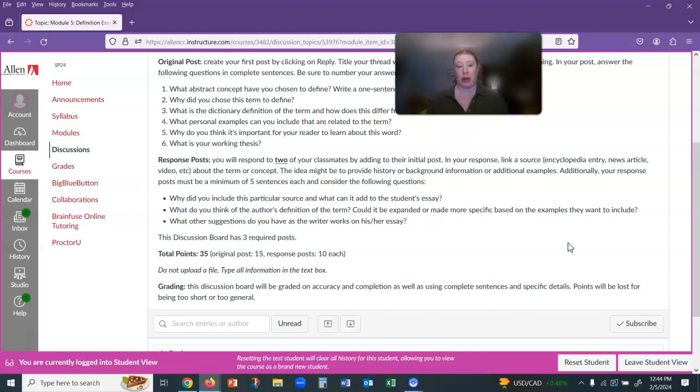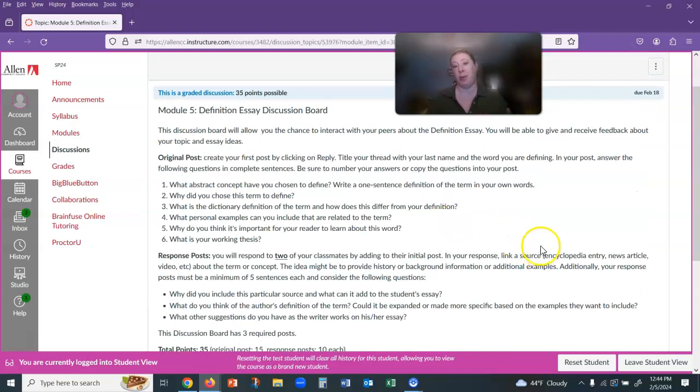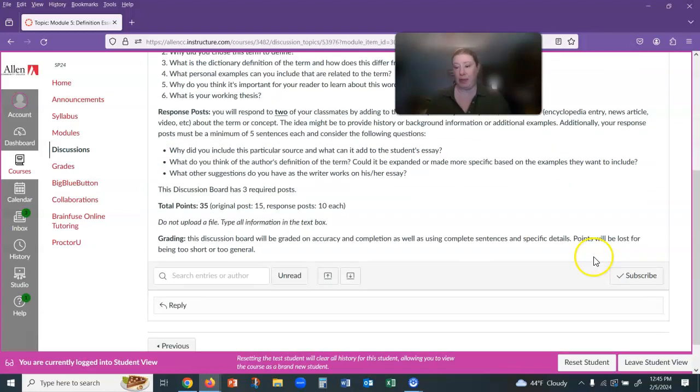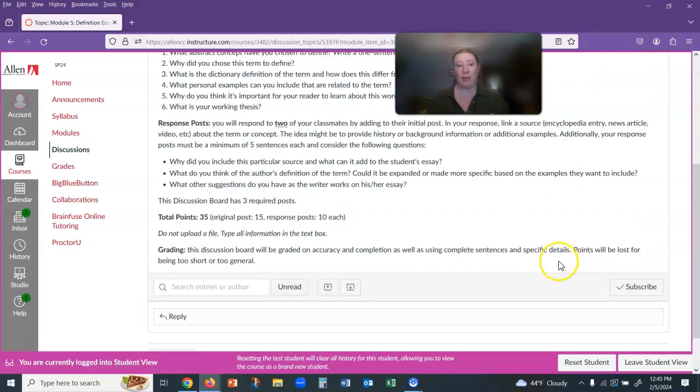So you're going to respond to some of your peers with different suggestions, and then obviously when I grade it, I'll respond as well. The main thing I look for right at this stage is: do you have a concept or not? Because if you don't, then you have to change your topic, or you may have to alter your approach to the topic if what you've chosen isn't quite a concept. A lot of things that we have, like football or something, can be turned into a concept, but football itself is not a concept. So that might be something to be thinking about as you move forward.